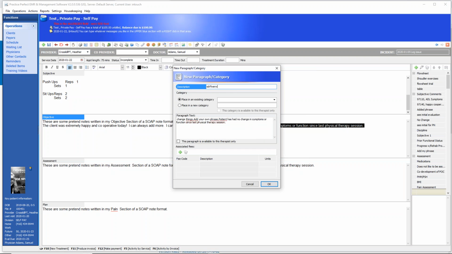And you typically make up a description for those words. You place them into a category that already exists, or you make up your own category. And based on your username and password and what restrictions you have, you can actually decide whether these phrases or sentences or categories are available to all usernames and passwords, or they're restricted to my own username and password.